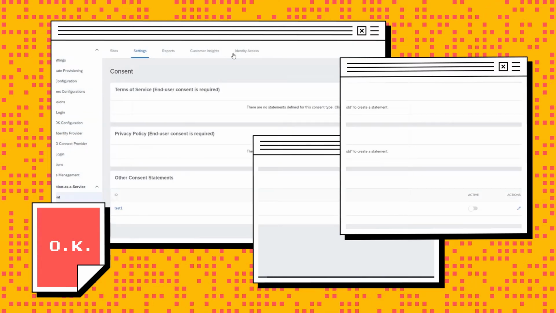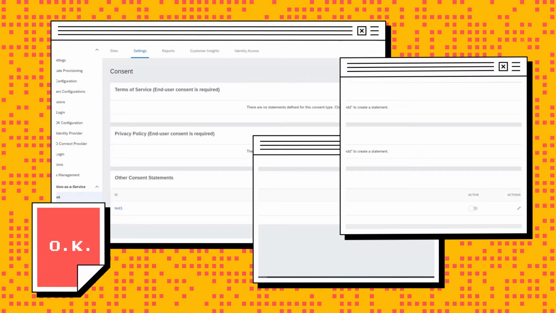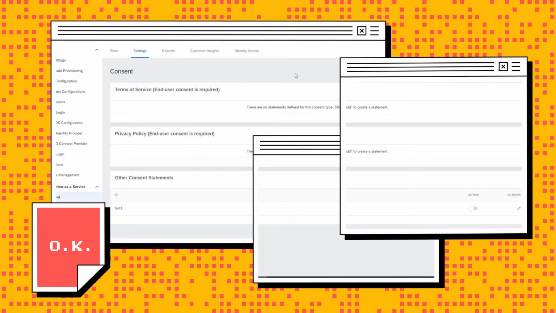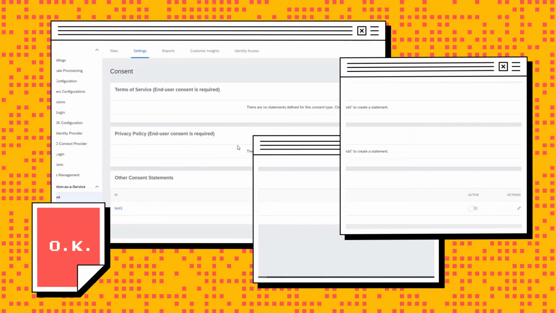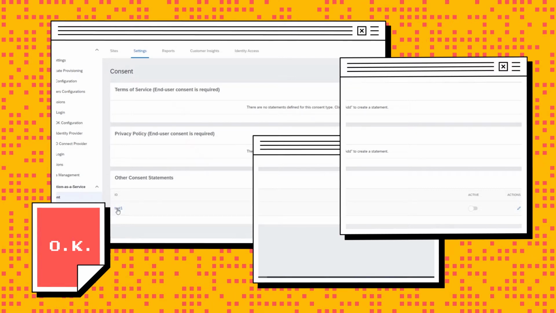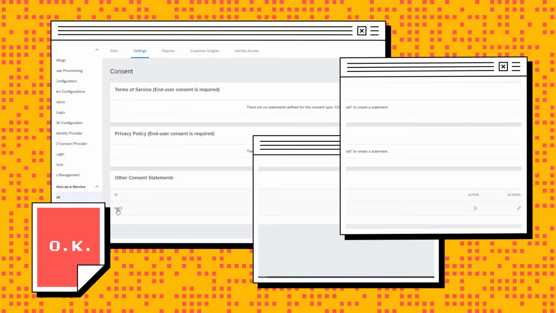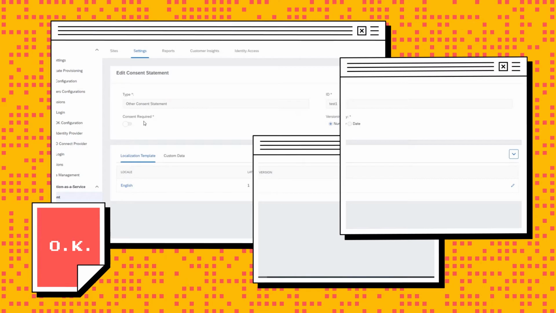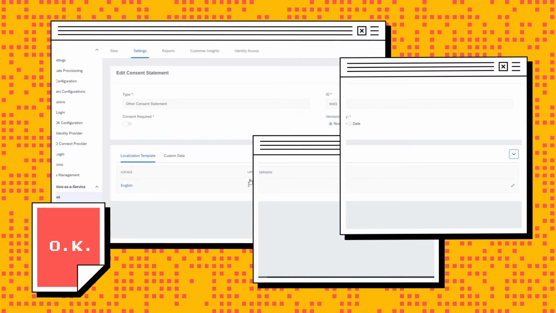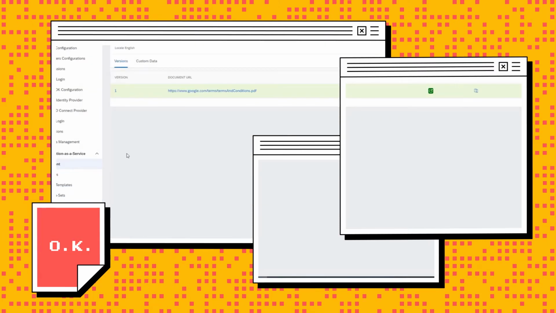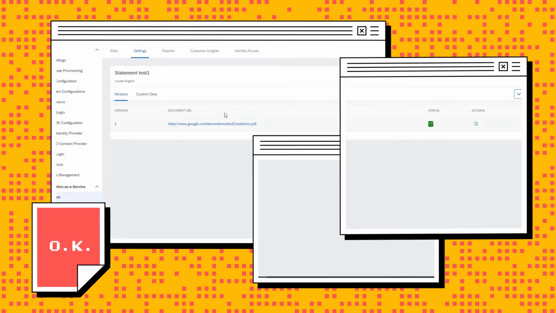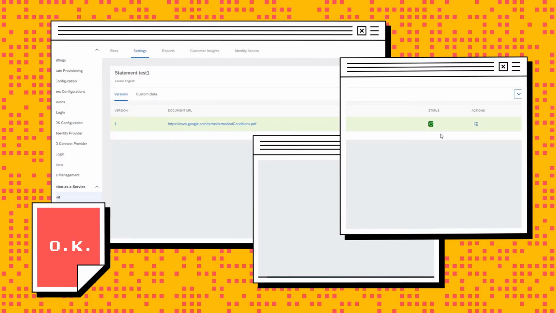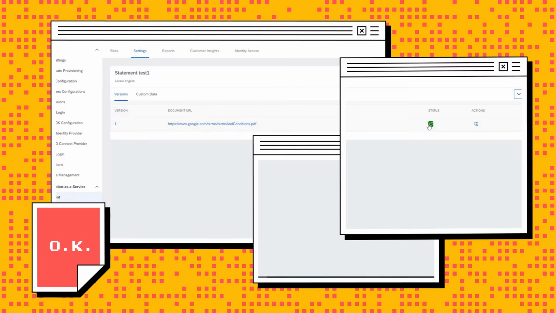Now you can see that we are in consent, but it's a different app aligned with all the same design language, and also here we have our old consent actually migrated to the new UI. Okay, so when we go inside and click on it, we can see that it's still the English language with a specific version, but now we can click on the language itself and see also the URL that was defined before, but also actions and statuses. And it's actually all the new exciting features.